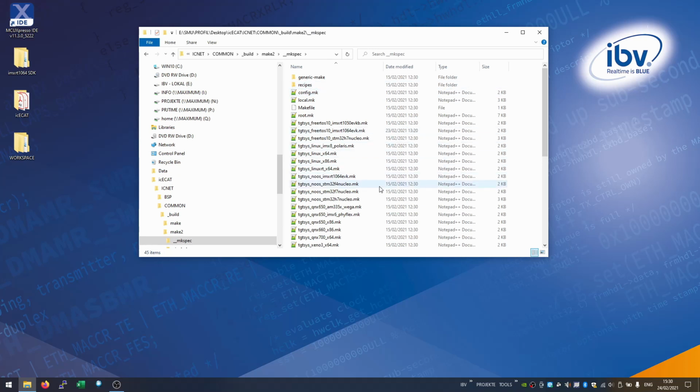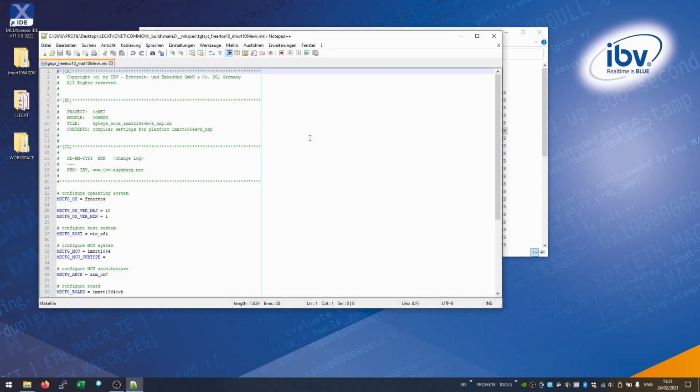Here we have a lot of files which contain all the configuration for the different supported target systems. As we're using this one here, the FreeRTOS 10 i.MX RT1064 EVK board, we can open up this, and there we have some variables set, like the operating system we use, the host system we use, and so on.